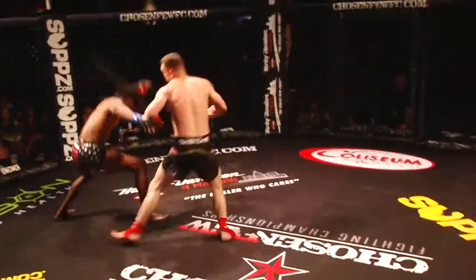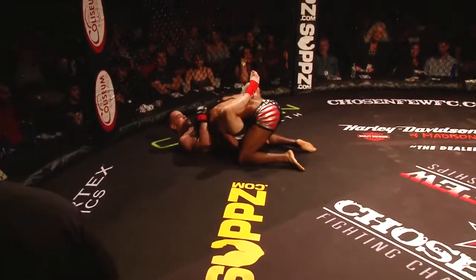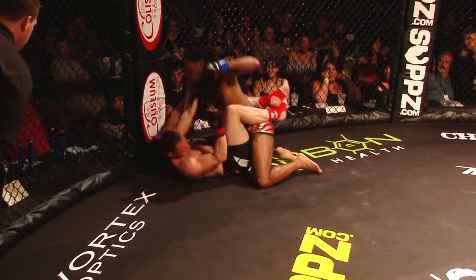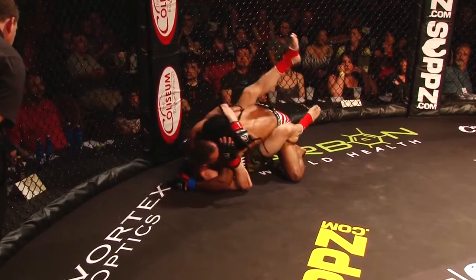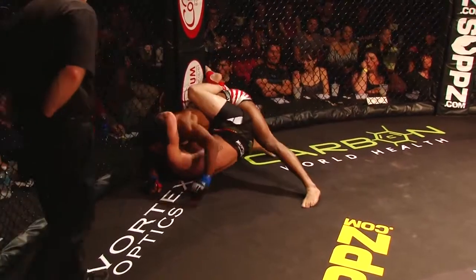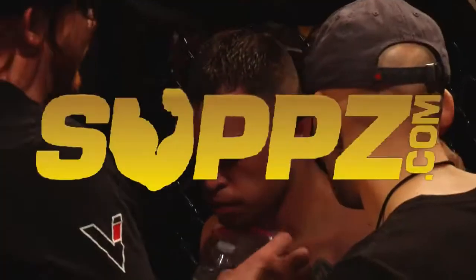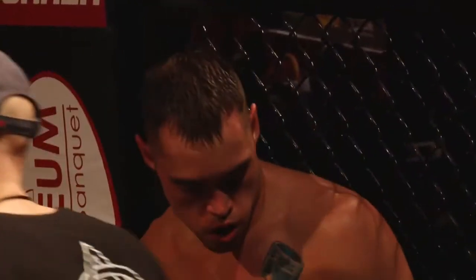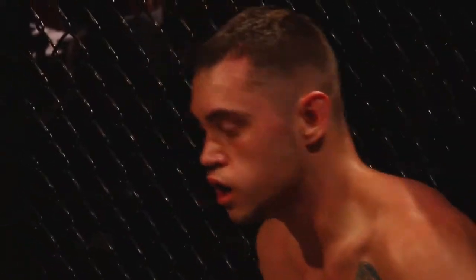Good second round from Rodney Alexander, who has been dominant so far in this fight. He has had control of it. What does he need to do, though, to put Baumgart away in the third round? Well, in my opinion, keep sticking to those takedowns that he's getting every single time. Just posture up a little bit more and try to look for that one big shot. We'll see if he can find it here in the third round.